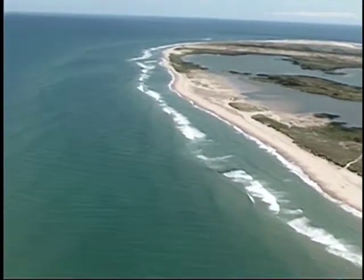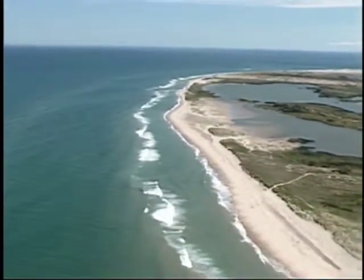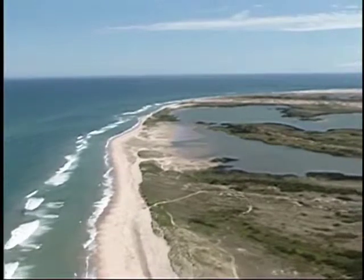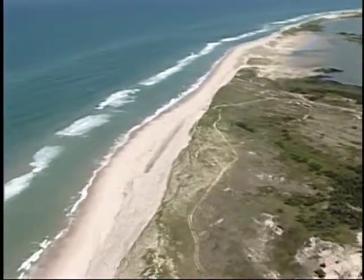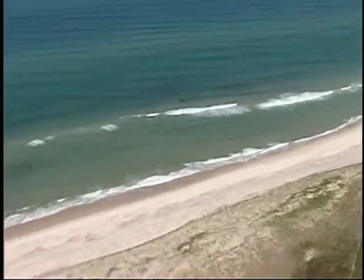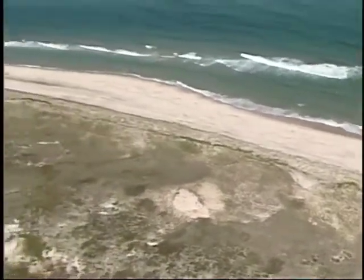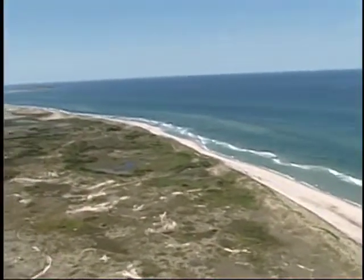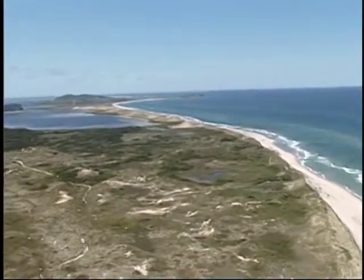Time is 12:50. We're taking a view looking back towards Pointe de Îles. There you get a better profile of the beach, the position of the bar, the cuspate beach, and then you get into the edge of the foredune, which is a more inclined slope, then more stabilized vegetation, marram, and then as you get into the back shore, you get into more stabilized bush vegetation, and then some of the blowouts.